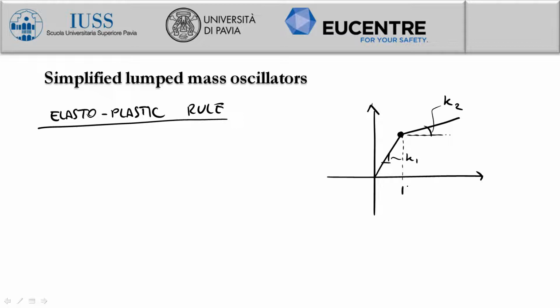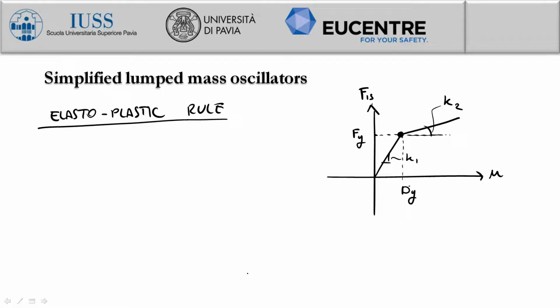Then we have the yielding displacement and the yielding force. I think that this is enough to fully describe the overall behavior. So what happens is that generally we are able to define the elastoplastic rule according to the time step that we are considering, and with respect to the previous one. Okay, because the definition of this rule is something incremental. So we have to consider the previous time step and then consider an incremental force, so an additional variation of force, and then check where we fall within the force displacement loop. So this is again F isolation and displacement.